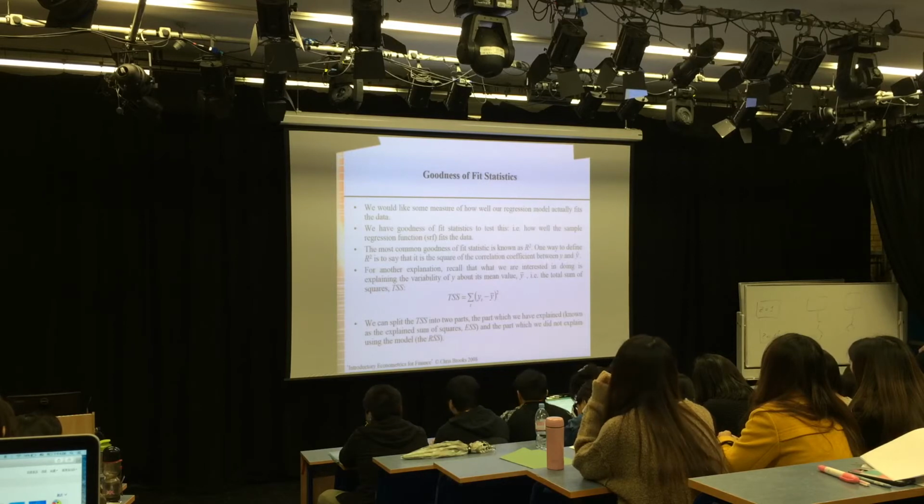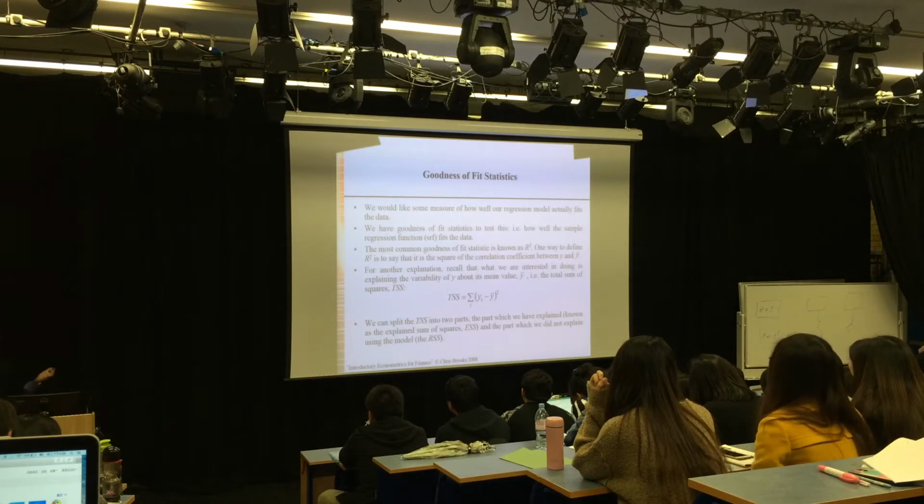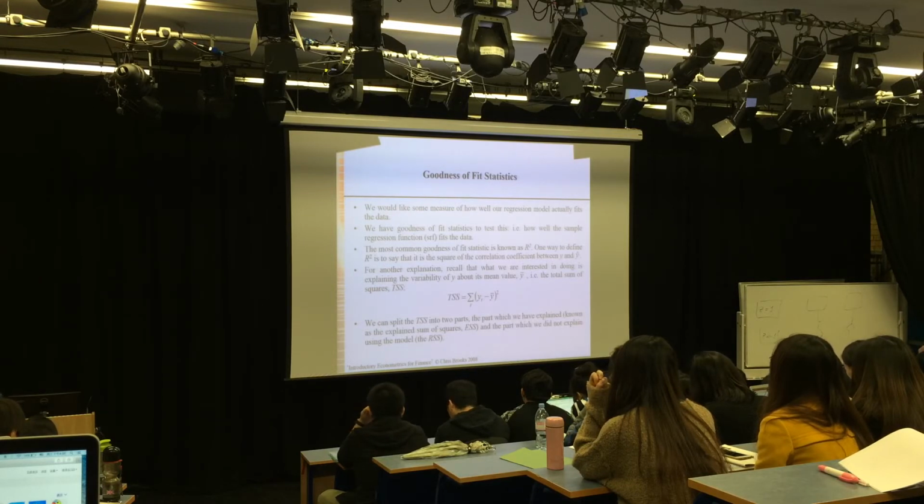So how would you decide whether something fit well or didn't fit well? What's a goodness of fit statistic? We saw before that you have residuals, which are errors from your model. When you subtract the prediction from your model from what you're trying to explain, there's an error there, and that's referred to as the residuals.